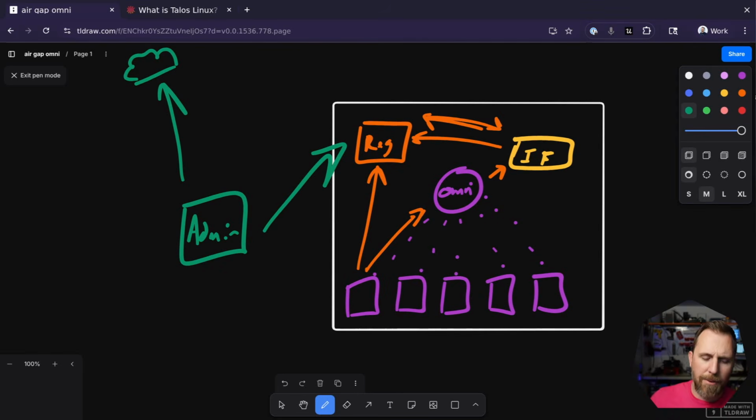You could theoretically build everything from scratch inside the air-gapped environment. You would just need to compile a bunch of stuff. In this case, we're just going to download the pre-compiled stuff, pull it down, send it to a registry, and then set up the other components. So that's generally the picture. That's what we're going to do, and we'll walk through every step one by one.